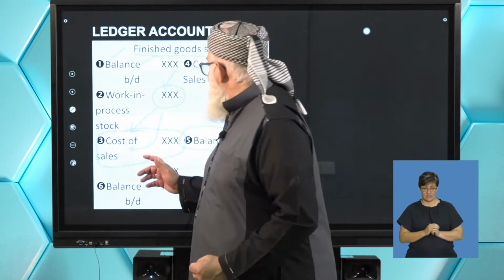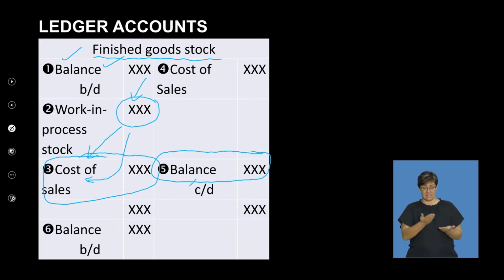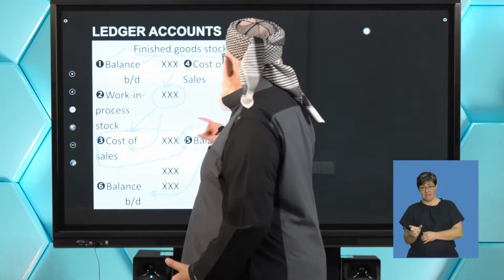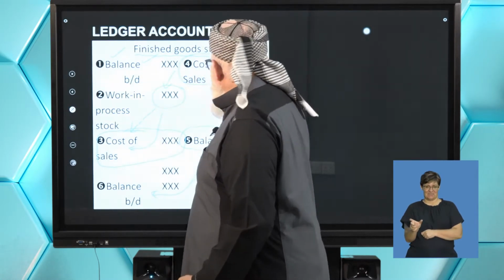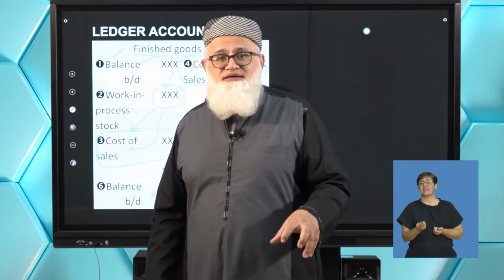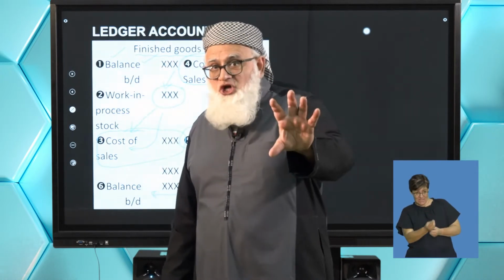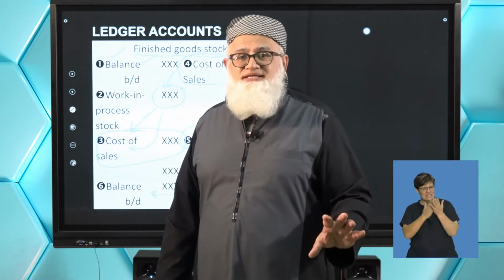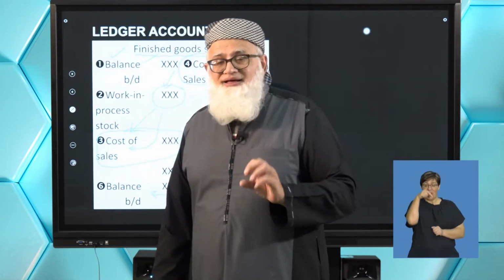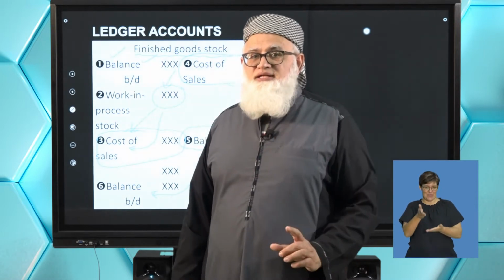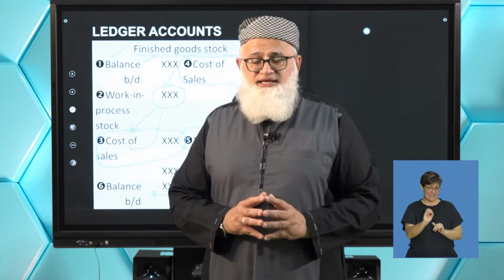Clear? Okay, and then if you are given the balance of your goods at the end of the current financial year, that means this year's goods, when you walked in on the last day of the financial year into your showroom, you found the goods there. That was the balance of the goods that were unsold this year. So therefore, your missing figure becomes your cost of sales. That means this year's cost of sales. Because obviously this year you had stock, you produced more, there were some returns, you got left over. The missing figure is this year's cost of sales. I hope this is crystal clear to you guys.